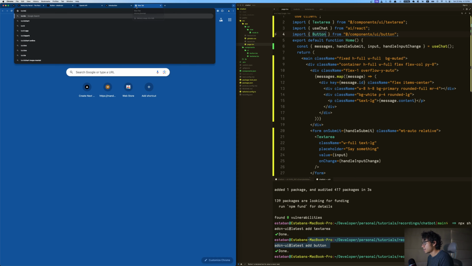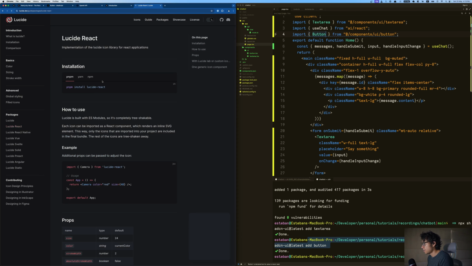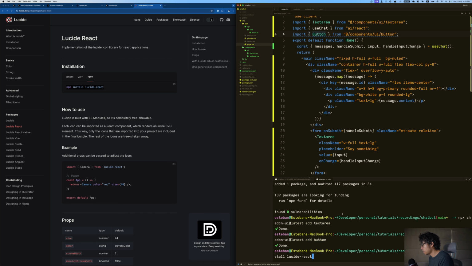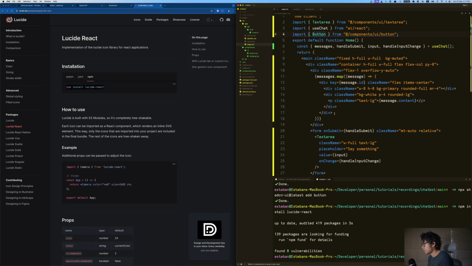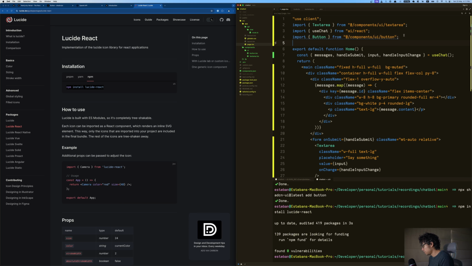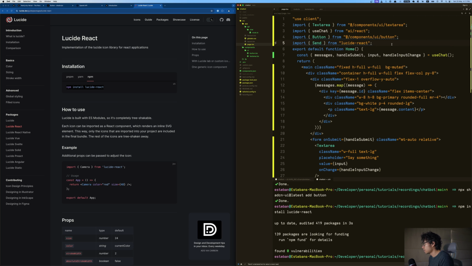I really like Lucide React icons. We are going to import those into our project with npm install lucide-react. The one that we are going to import is called Send from lucide-react.